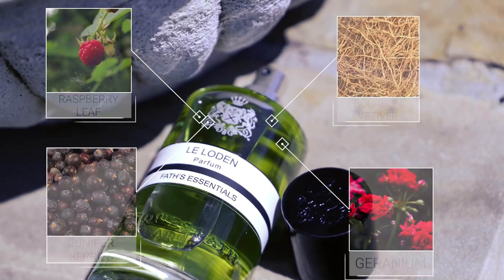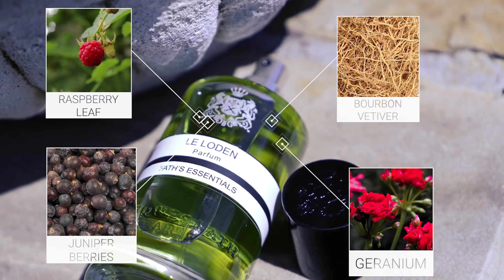It becomes more dry, grassy, and woody for me in the mid. That little touch of fruitiness that was lurking behind everything in the opening has stepped back and is not really as noticeable. There's also a tobacco note in here — it's not a sweet pipe tobacco or anything like that. It's actually more reminiscent of the way tobacco is used in Sycamore from Chanel, a little bit like that. And even though through the mid this one has that dry, grassy, woody feel, it also has a little bit of airiness to it — it sort of floats off your skin and you pick up wafts throughout the day.